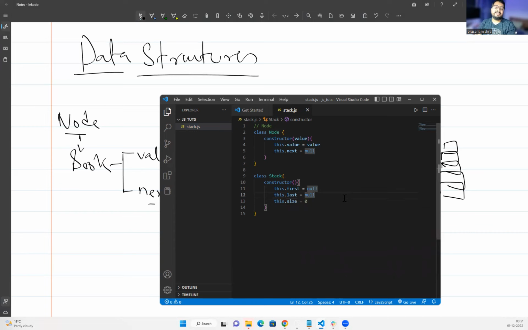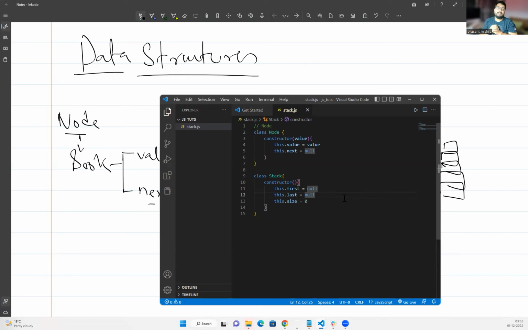Now, this is the initial form of stack where it has no books. No books means it does not know which book is at the bottom and which book is at the top. And obviously, since there are no books, the size of that stack is 0.